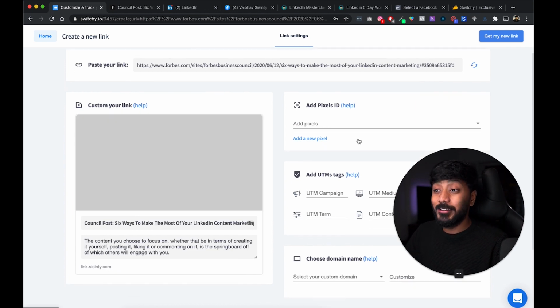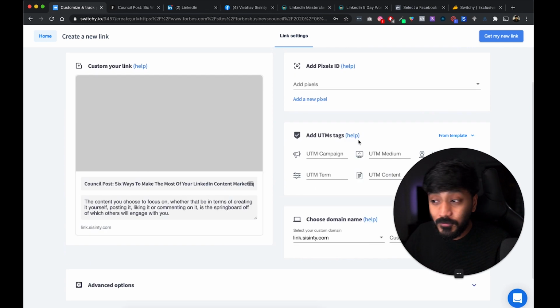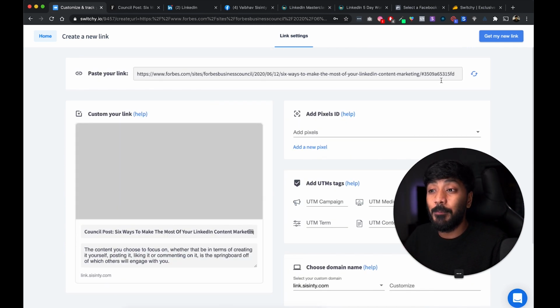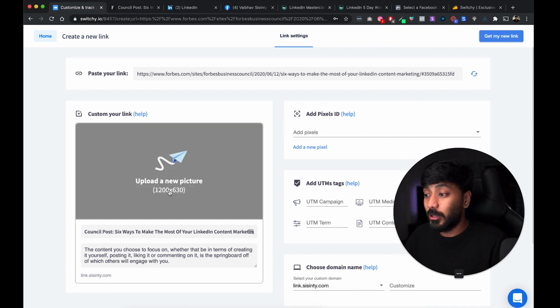There you go. This is the first thing that I'm showing you guys. It is superbly powerful. It has a lot of things that it can do, but I'm showing you the basics right now. You can see something called upload a new image. If I click on this, it will basically load it, but you can click on this and upload a new image. Now, what will this do?